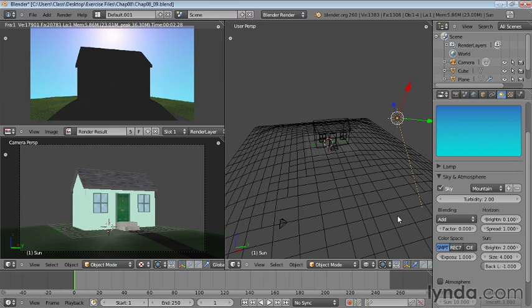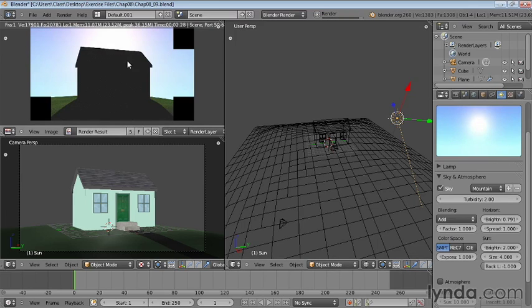If I dial this down to 0, I get the original background. If I dial it up, then I start to get the sun. Typically this is at 1, which basically just completely replaces that blend sky with my sun. Now I can also create a brightness for my horizon. So how bright is it down here? And again, that shows up very nicely in that render. Or if I want, I can turn my brightness down to 0 to have a not bright horizon.